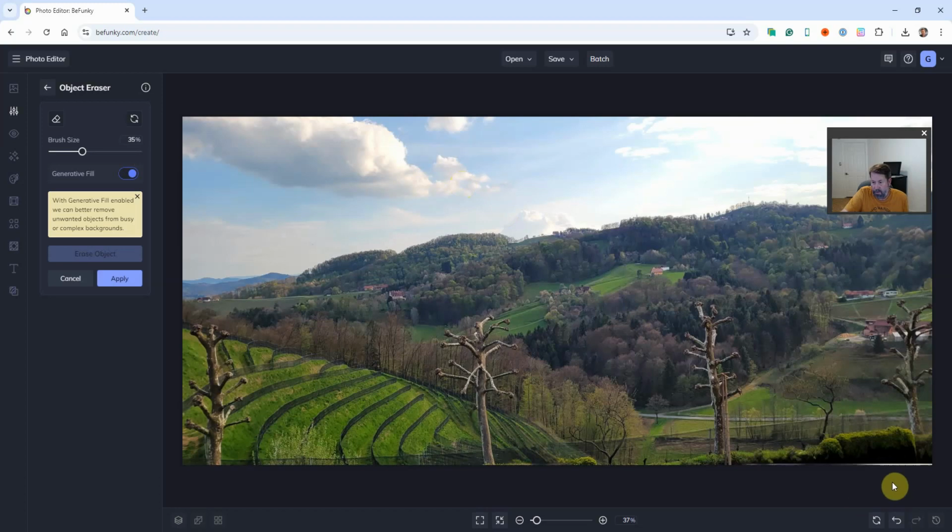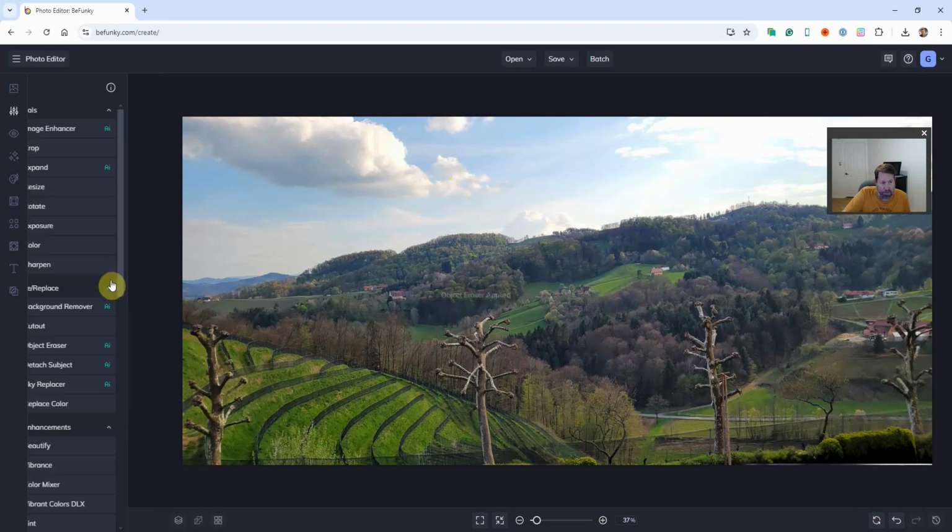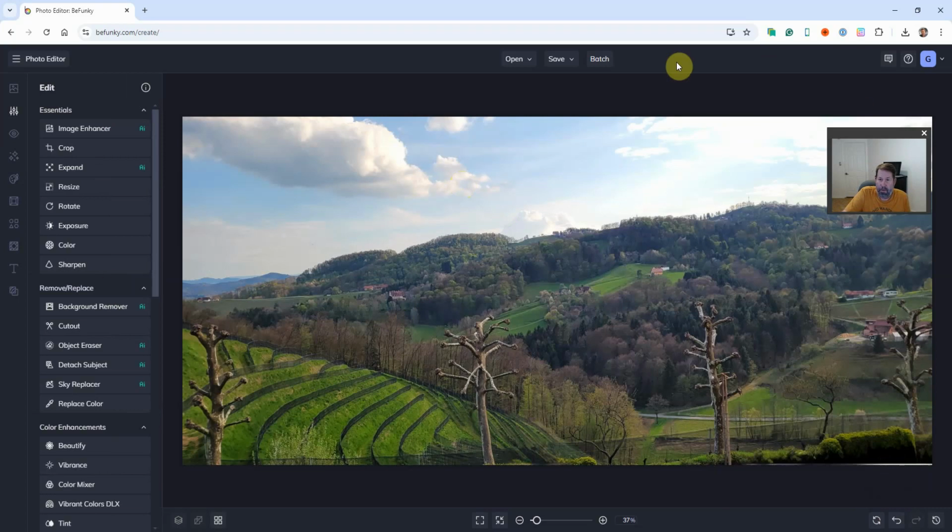Okay, it filled it in very nicely, made the hedge taller, and really that's all that I think this picture needs to be a better photo. So I'm going to apply the changes. I can back up here and reset it and redo things. I can undo, and I don't think you can redo once you undo, so you have to be careful about that option.